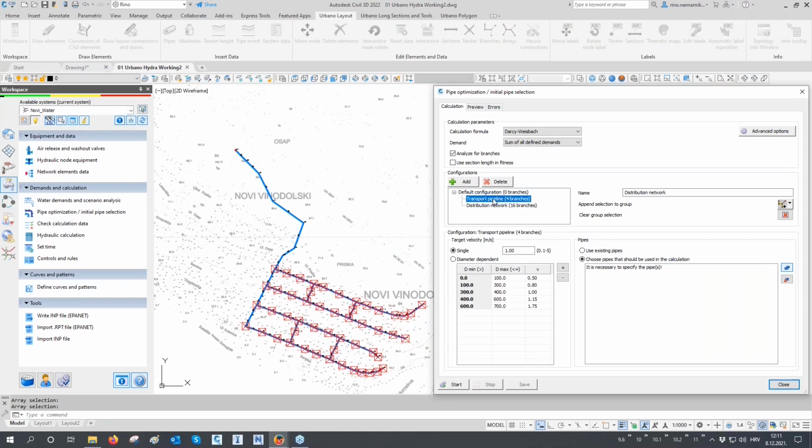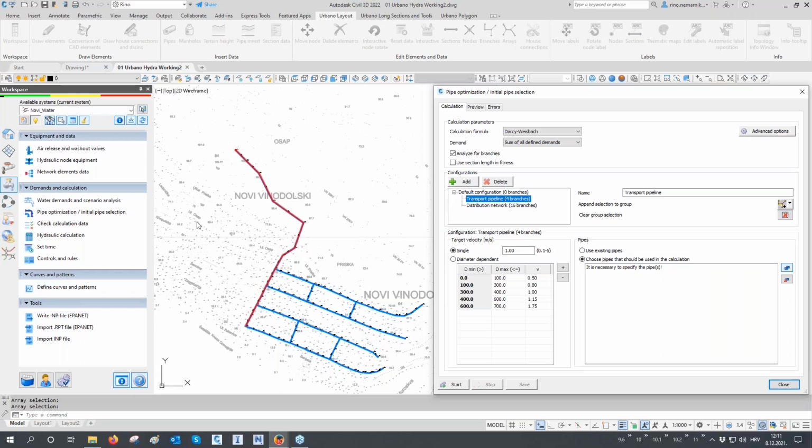And now for each group, you can define what the target velocity is. So basically how this calculation works: you define a target velocity, and the software is using genetic algorithms to find the pipe diameters, so that the real resulting velocity in those pipes is as close as possible to your defined target velocity.